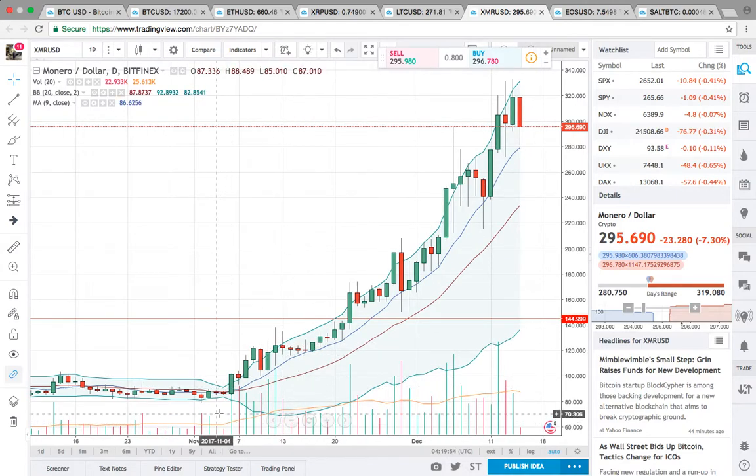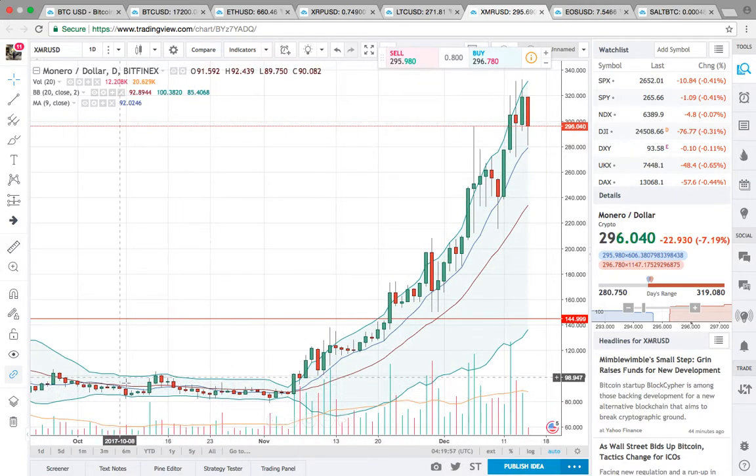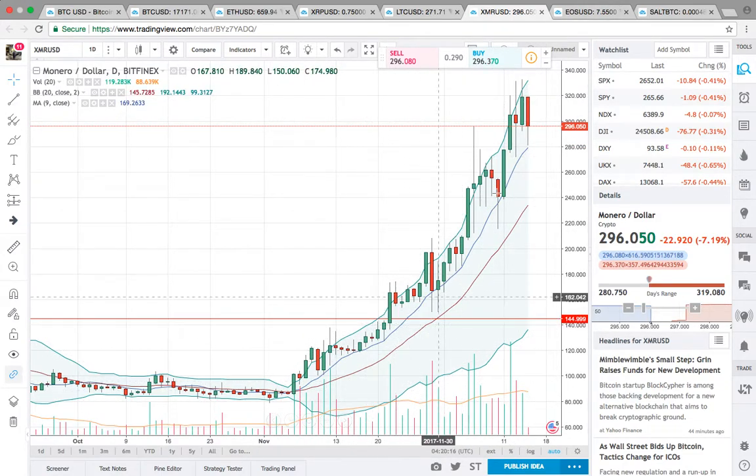And so, yeah, look here. Once again, you had the tight Bollinger Bands. Look how tight they were down here in October. I mean, this was so freaking tight. When the Bollinger Bands get really tight like that, it's like somebody taking a champagne bottle and just shaking it up and shaking it up, and the tighter it gets, like right here where they're almost touching, it's just shaking up, and then boom, they popped it open, and look what happens. The share price runs hundreds of percent, and this is because all these people loaded, and then boom, and the currency runs like crazy. And so basically Monero has been one heck of a beautiful chart.